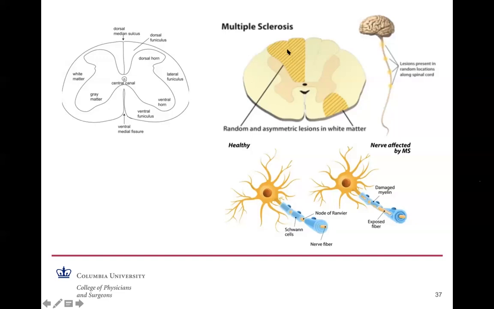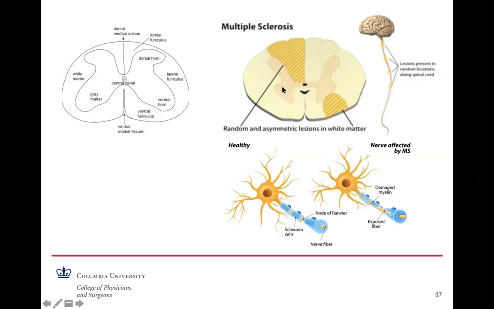or it could be the white matter of the brain. I mentioned that there's also white matter in the brain, and multiple sclerosis is a disease of the white matter, either in the spinal cord or in the brain. And it can cause a lot of symptoms depending on what type of functions the white matter tracts are responsible for carrying. There are also diseases of the gray matter, the ventral gray matter of the spinal cord.